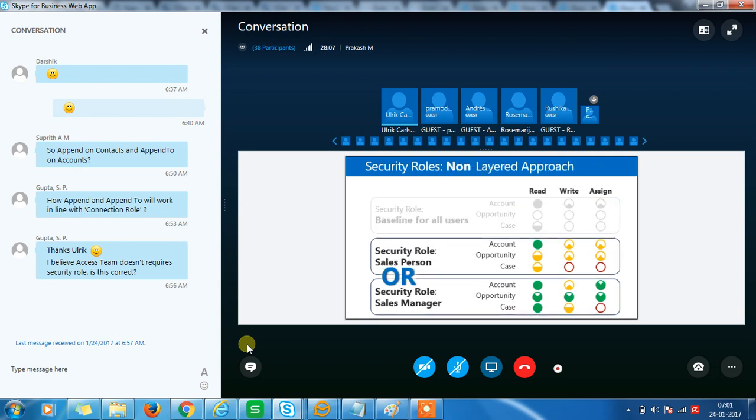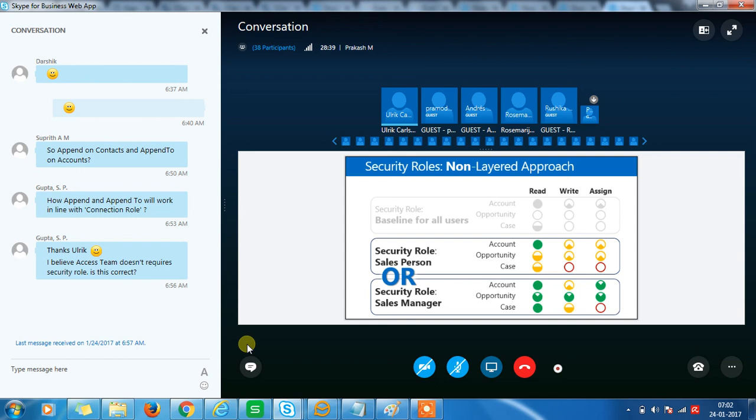Of course, you could also go ahead and take a non-layered approach to this. And by non-layered approach, I mean you would basically create a role for each of the different types. So here we have the salesperson role, which has full access to account, organization level access to account, read access to all opportunities in their own business unit and all cases in their own business unit, whereas the sales manager clearly has much more access to those different entities.